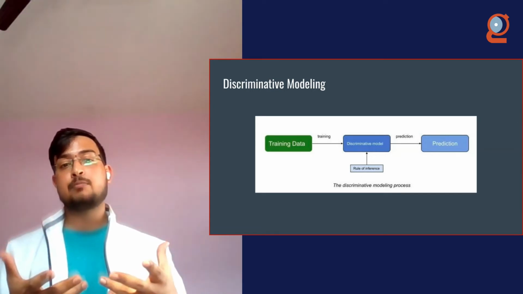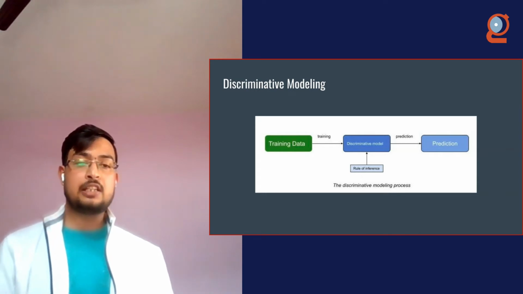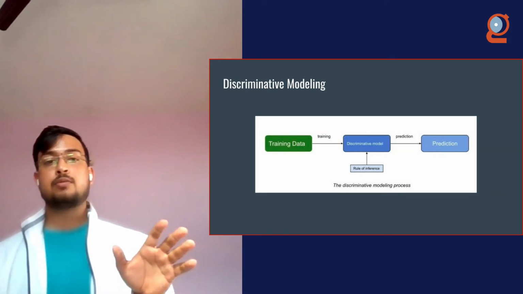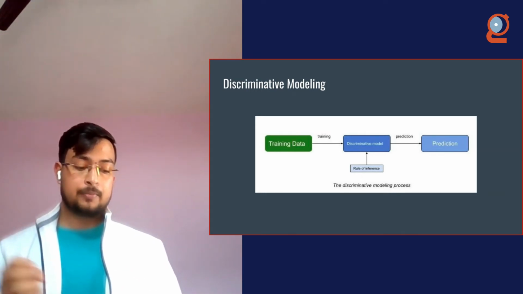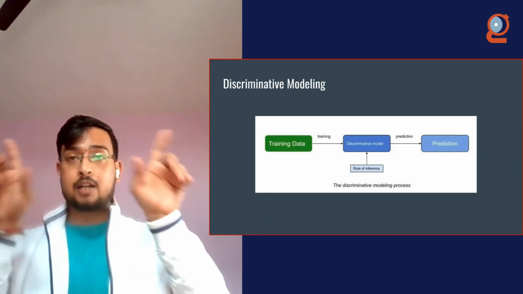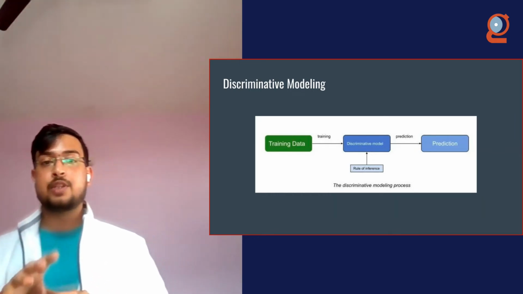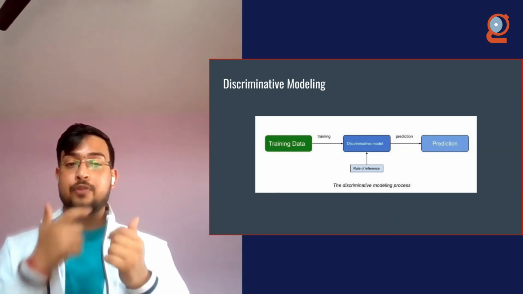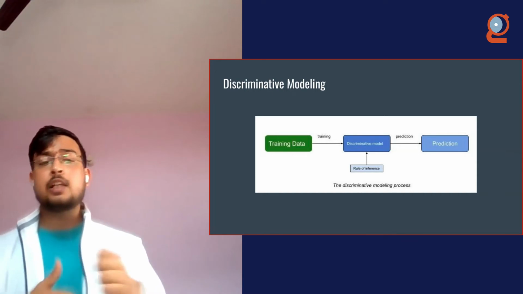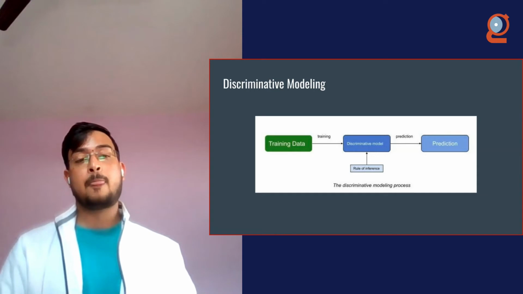Then we use this trained model to make predictions. We feed an unseen image to the model. The model tries to pull out distinguishable features, based on what it has learned. Is the picture having a pointy ear? Is it having a long nose? Is it having the eyes, the whiskers, and everything? These are all the features on which it can discriminate if the picture is of a cat or a dog.